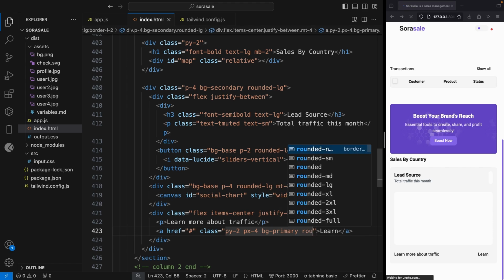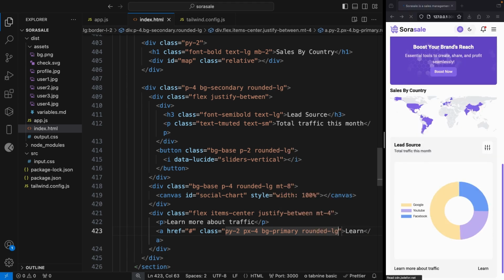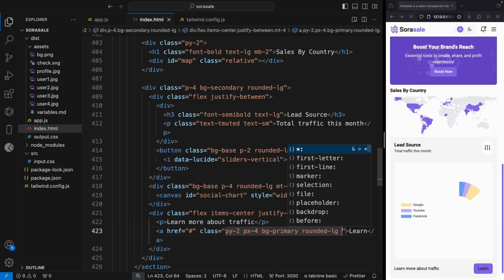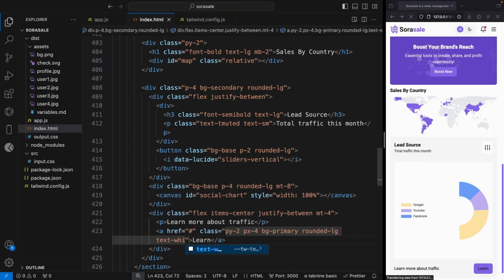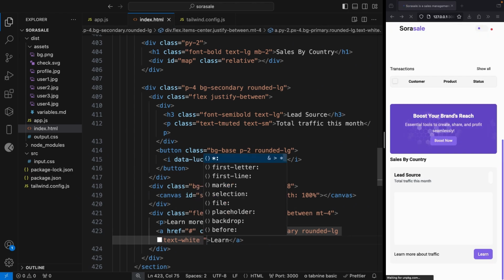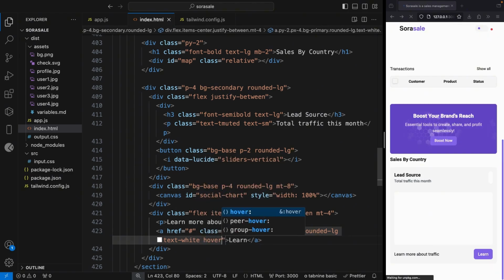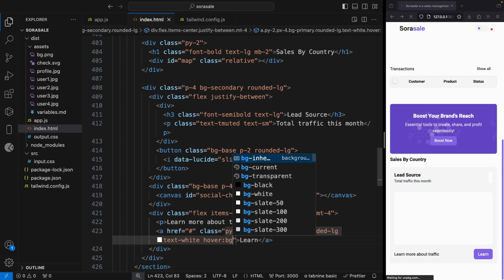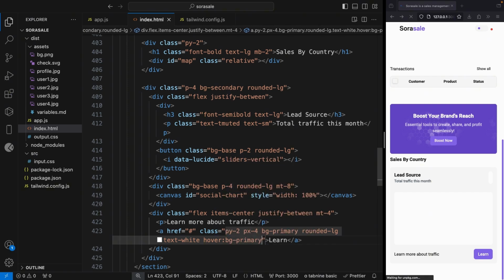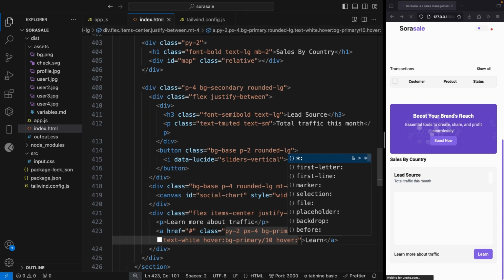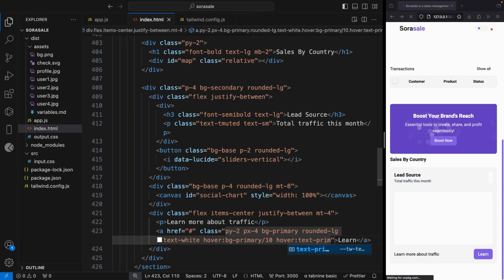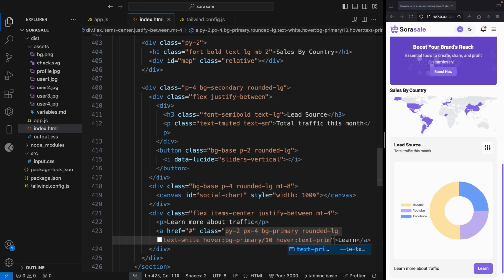also rounded-lg and text-white, and let's add a color variation. So let's say bg-primary divided by 10, and the text color will be text-primary.